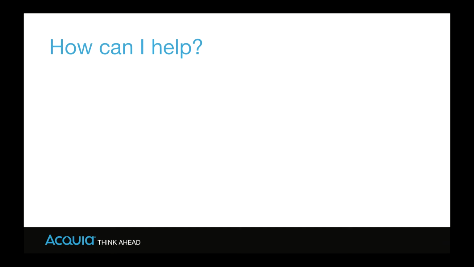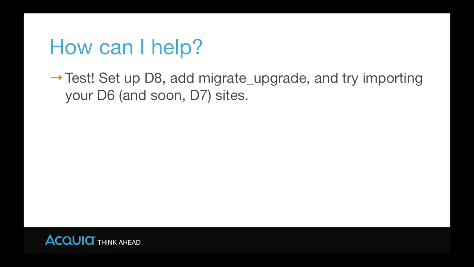So of course, you want to know how you can help get this all moving forward and maybe get that upgrade into 8.0 rather than 8.1. First thing is to test. We've got a basically functional D6 path, so if you have a D6 site, set up an empty D8 site, try importing it. Report back. Anything that doesn't quite map the way you expect it to, anything that doesn't work, report it. You just need core Drupal 8 plus migrate upgrade module.